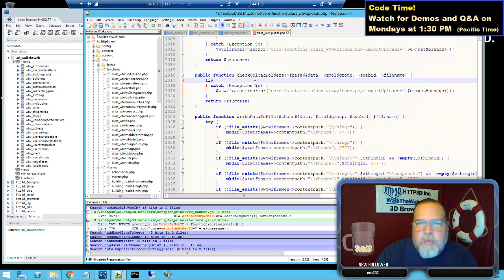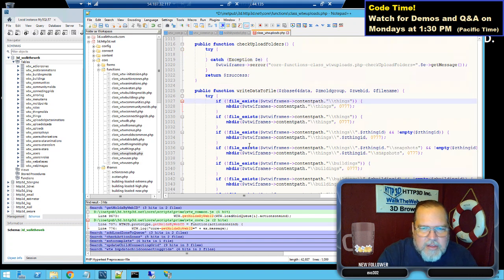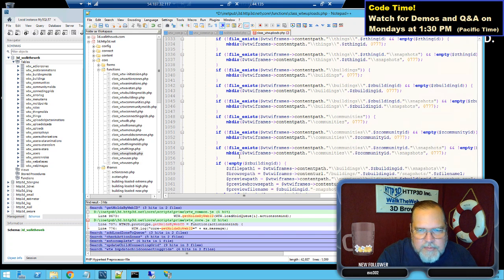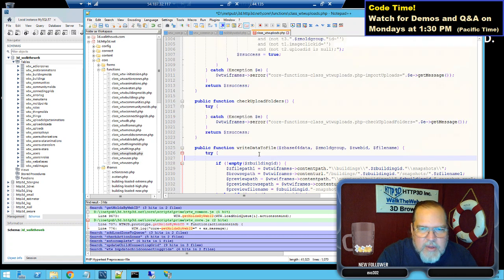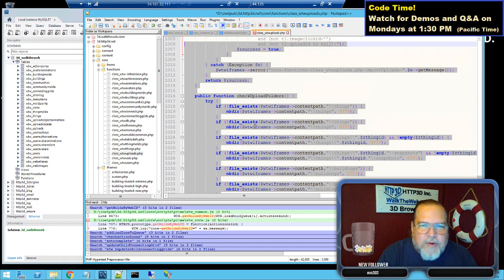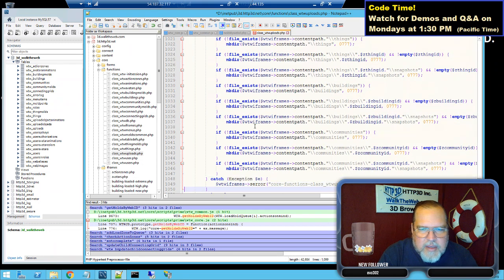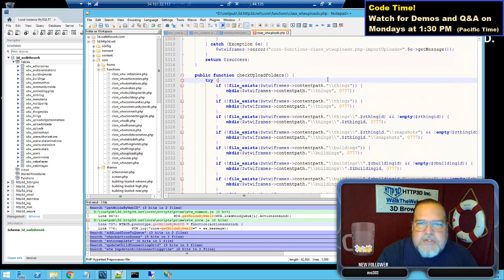Check upload folders. What check upload folders is going to do is we're not going to pass in any of that data. All it's going to do is make sure that our structure for our upload folders is in place. So anywhere we're doing all of this stuff, we're going to put all of them in one place. So now I can remove all that from that code so it doesn't get repeated on every single upload that happens. And we're going to do it once per process that runs. So now from here, we're good to there. Okay. And this is going to be our check uploads. So we're going to make sure that the file structure is what we want it to be.